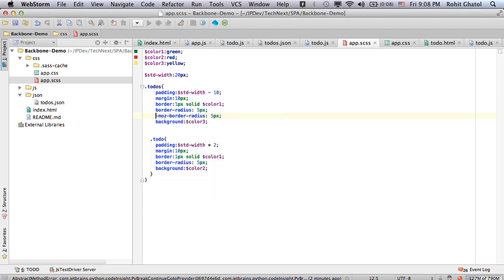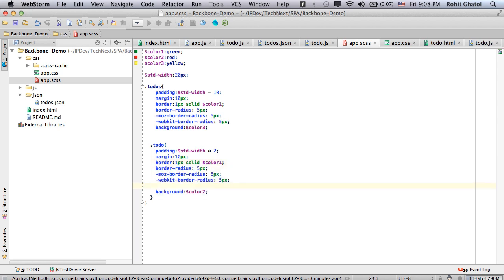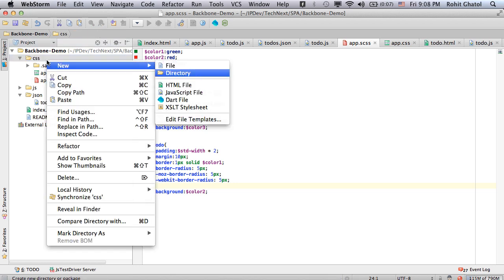So repeating this each time becomes a pain, and that's where you welcome CSS import, SaSS import. So what you can say is, I'll create a new file called rounded.css, and I'll copy those things over here.